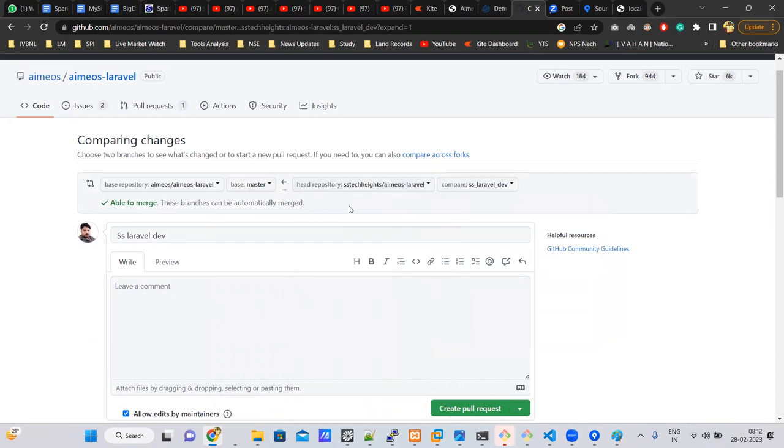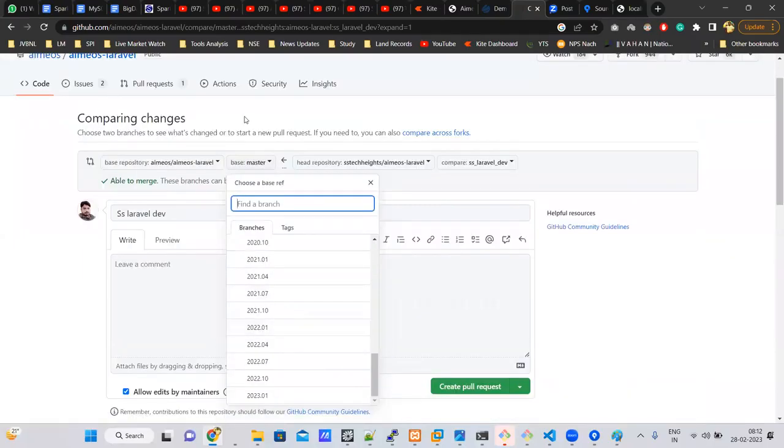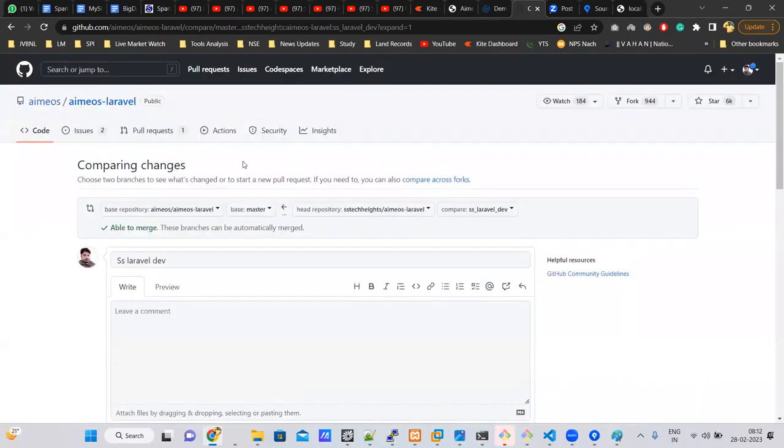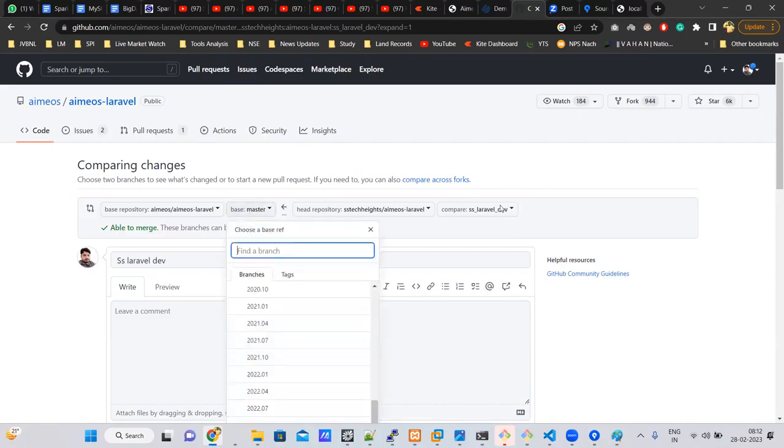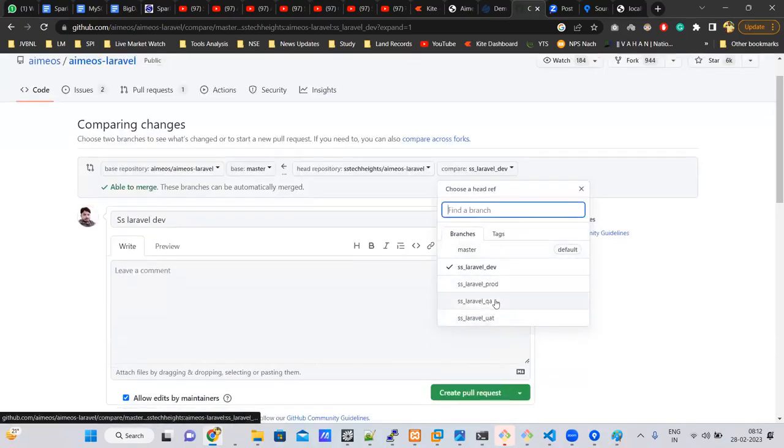Here, actually, we created this Laravel project. We took the code from here, so it's not showing. That is the reason. Once you create a repo from scratch, then only. For this, we can only push it to the master branch. That's why it's asking from here where you want to push. So it's directly going to master. You see our branches are only available here, whatever we created.